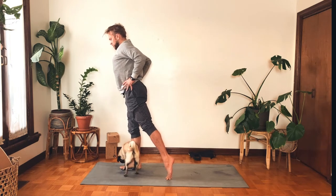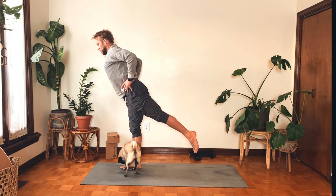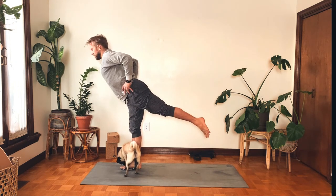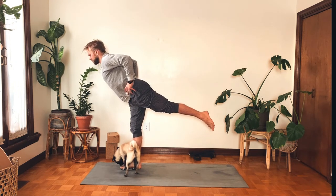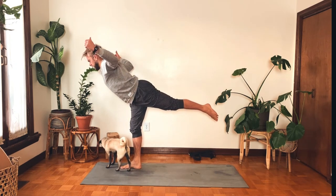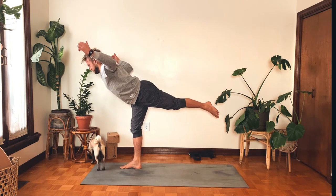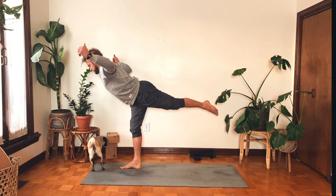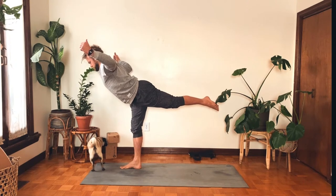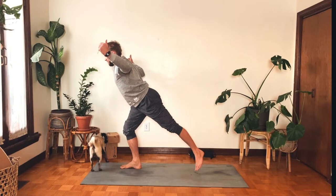And then as you spread through your toes, pick up the left leg just a little bit and start to hinge forward, keeping the heart lifted, upper back strong. Squeeze between shoulder blades and then open the arms out to the sides, bent or straight, your choice. And then we'll step that left foot back, warrior one stance.